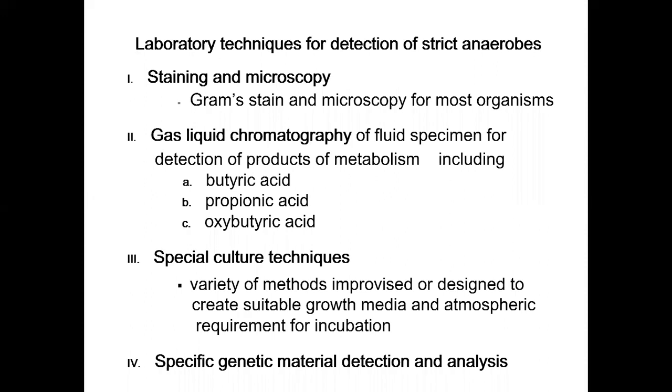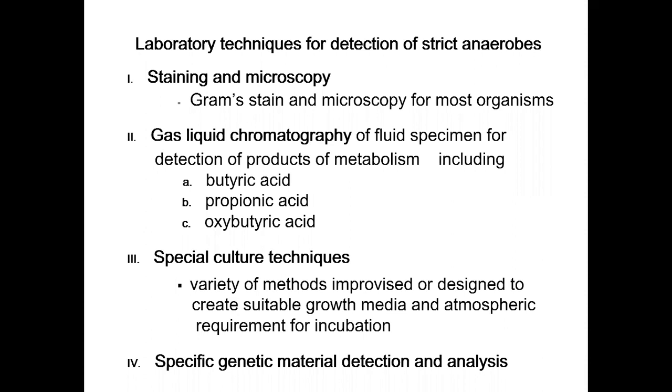And some people can go further and say which particular one. They know the patterns, how much propionic acid is produced by such an organism, and how much butyric acid. So they can stretch it further to identify the most likely strict anaerobe in that specimen. But first, it shows that there's a strict anaerobe, and secondly, it might give them an idea which one.